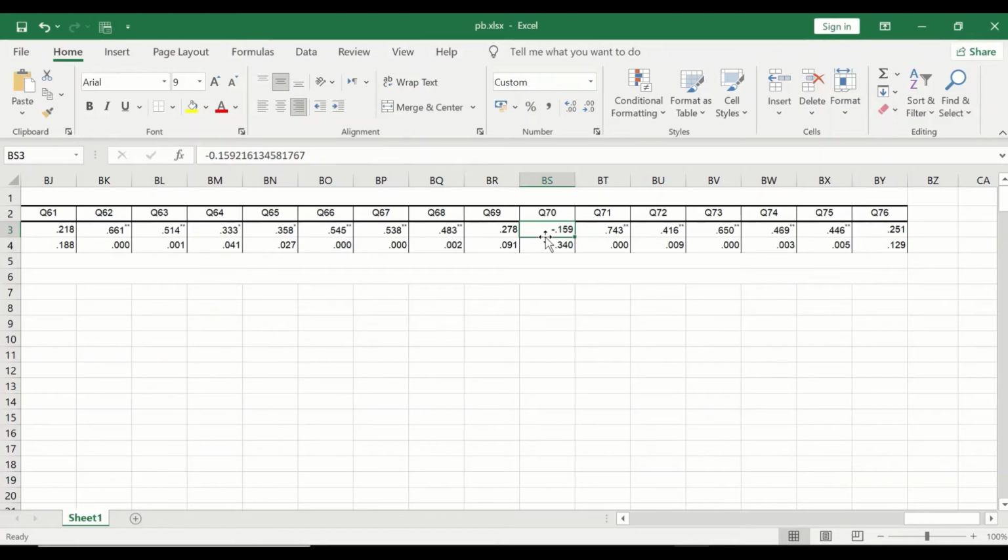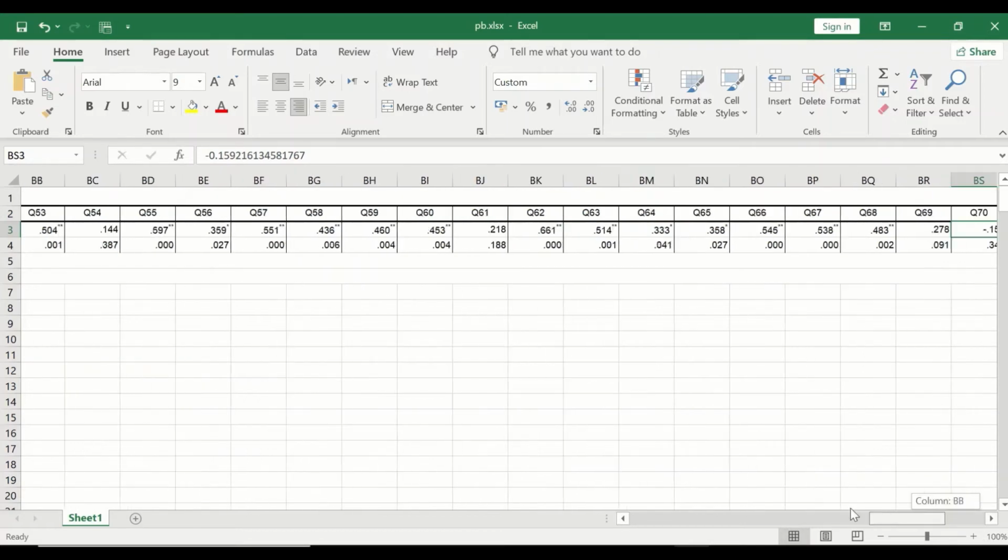So in this case there is something wrong with the question, and the best way is to remove the question and replace it with another question. This is one of the benefits of doing item discrimination analysis using the point-biserial correlation coefficient, as it will highlight which question has a problem and which question is bad and which is good.